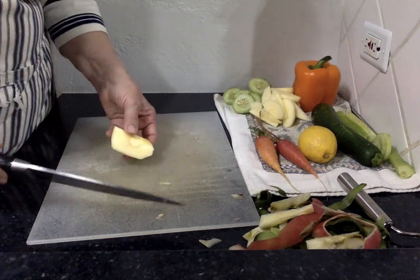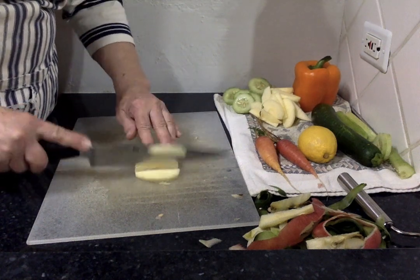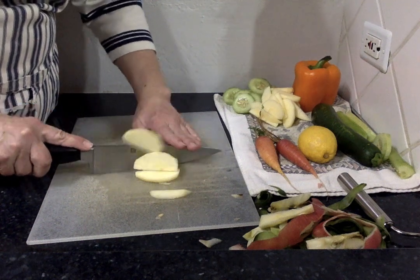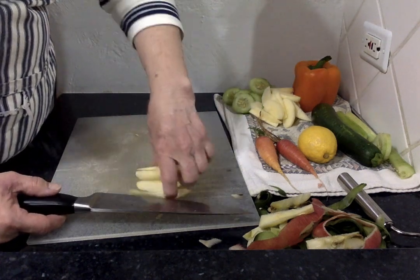And one more time, let's see if you can tell me the steps. Face down, fingers on top of the knife, push, push, push, push. And the last one, you can flip upside down and push so that you get a nice even slice.